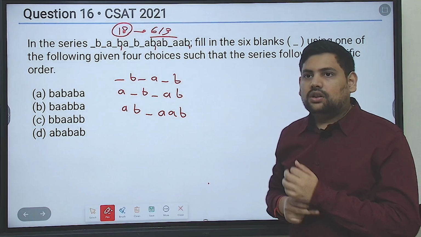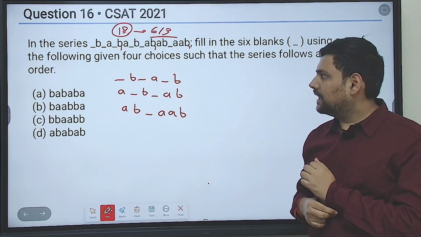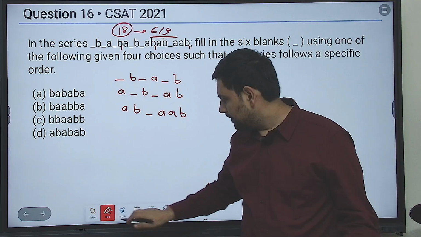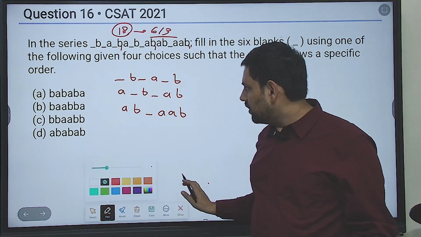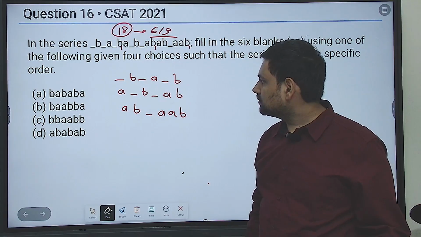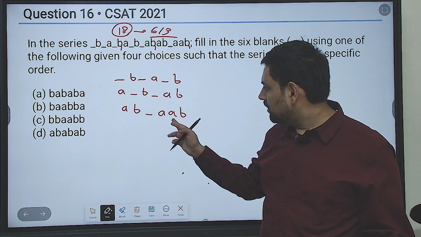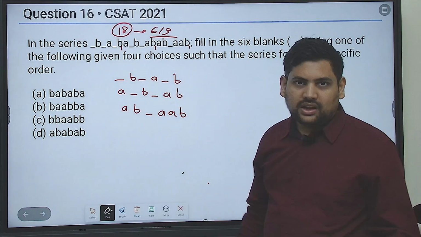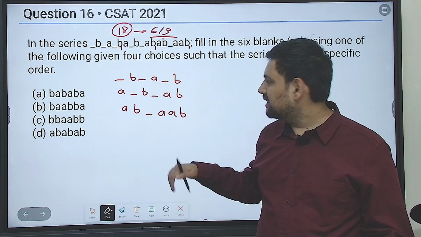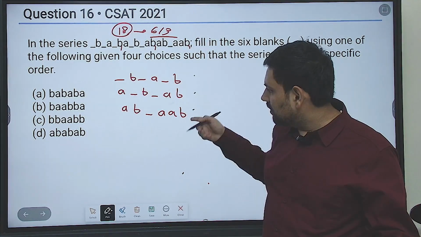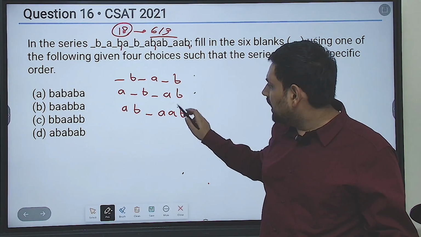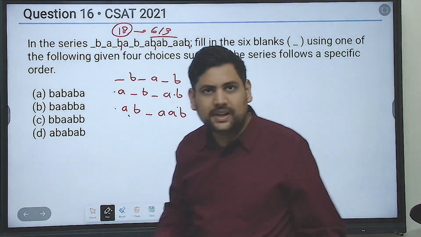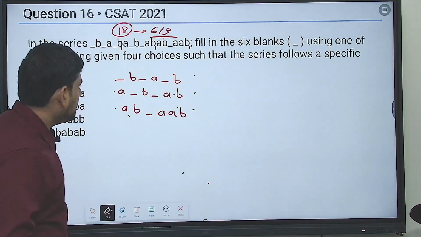Now let's try to find out what the pattern is here. So a dash and A, B. Now, can I make them exactly same? I've divided them into groups. B, B, B. Okay, no issues here. You see A, fine. A, fine. B, B. Okay, so it can be made same. So let's try to make them exactly same.